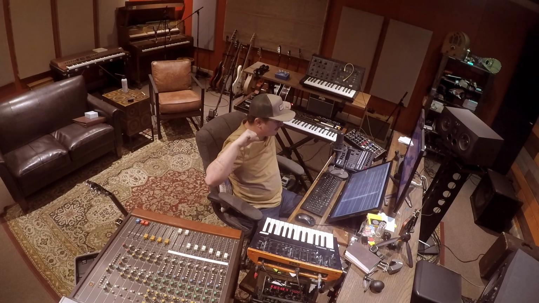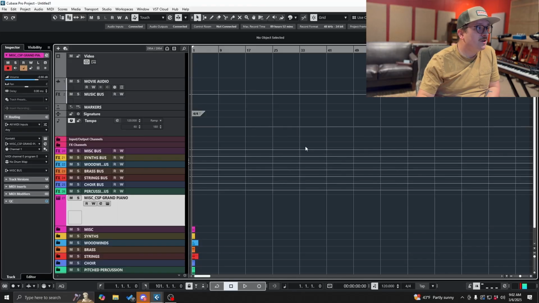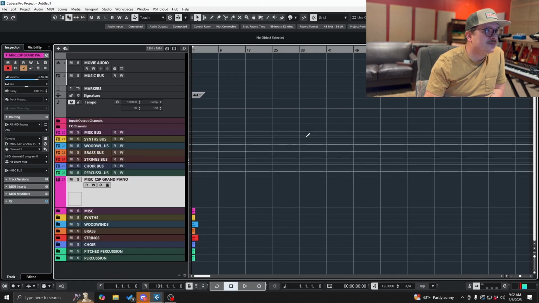Your workflow might be different than mine, but it is helpful to see just what other people do, and I've been asked about mine so much. So I'm going to get into the nitty-gritty on this, and we're going to see how I set it up and how I've incorporated everything that you see here around me and how I use it. So let's dive in.